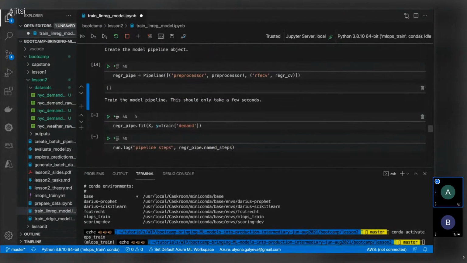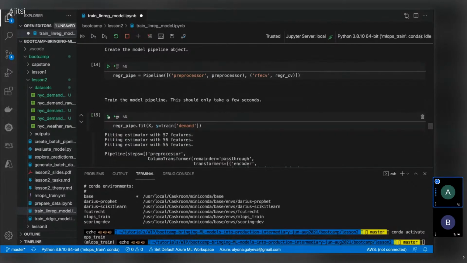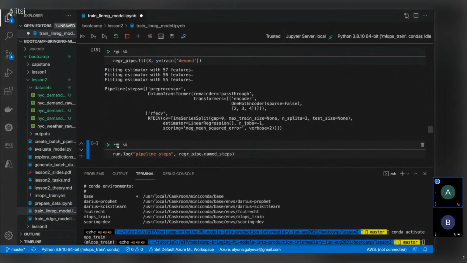So the next step, I'm going to train the model, fitting the whole pipeline. In this case, we're picking up our X from our train data sets and getting a target value from it. Okay, great. So we get what we need.